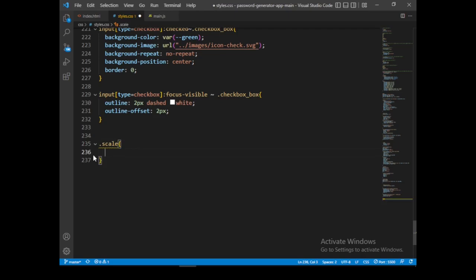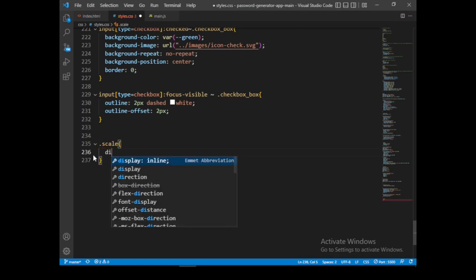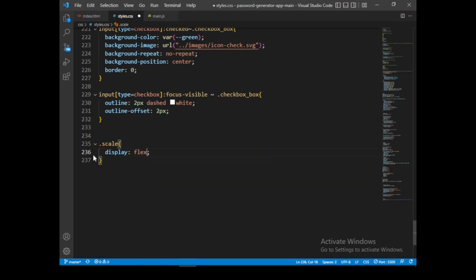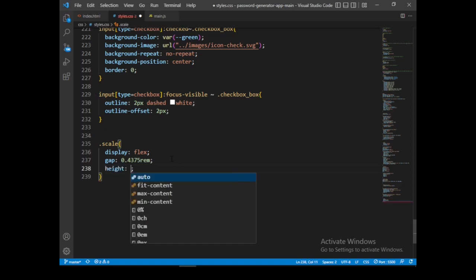I want to set display to flex. Then I want to have a gap of 0.4375 rems. Height, I'm going to give it 1.75 rems.